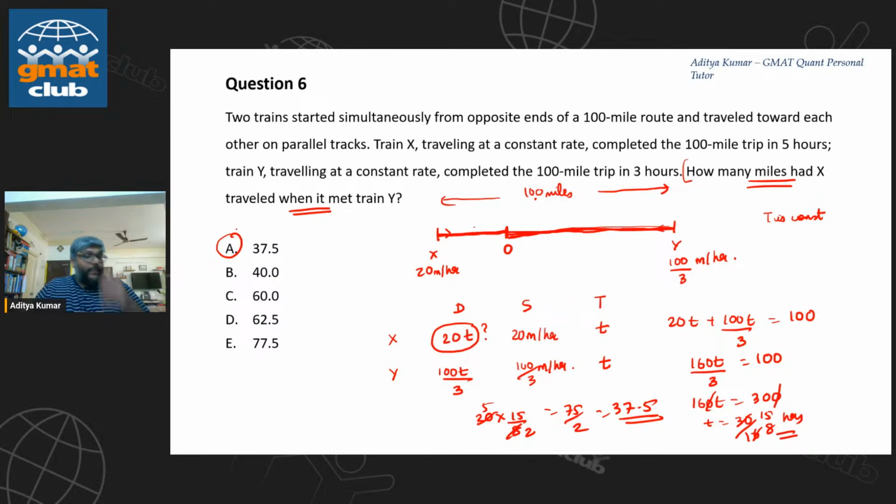Right? You could have created your equations via the distance as well. Somebody asked me previously, right? You could have created your equations via the distance as well, guys. The distance traveled by X plus the distance traveled by Y should be equal to 100, is what I used. Taking the constant is actually easy for me, right? The time is constant. The time that X would take to reach O and the time that Y would take to reach O would be exactly the same. Got it?